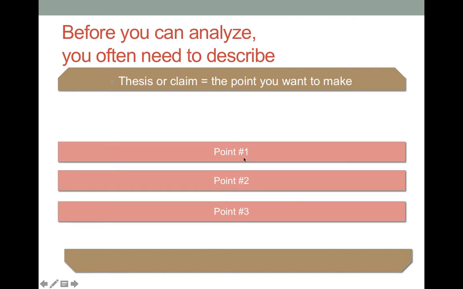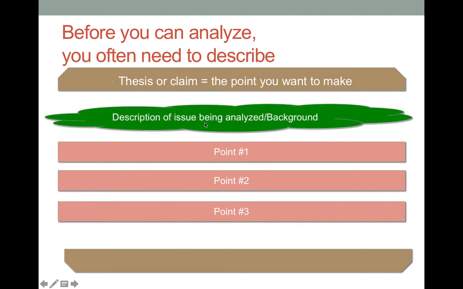A lot of times we need other kinds of information besides the analysis, and in the typical high school 5-paragraph essay you don't really get to. But in college a lot of times you might need to describe what is the issue being analyzed before you start analyzing it, or give some background information, or a history of the subject. So there's lots of things that you can do before you start the analysis. This could be a paragraph, it could be a section, but it's important to note that it's a different kind of information than the meat of the essay, which is the analytical paragraphs.